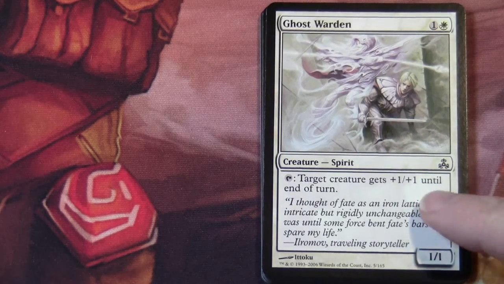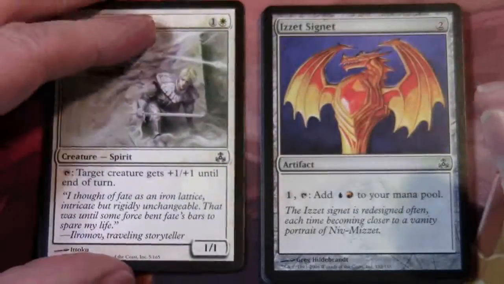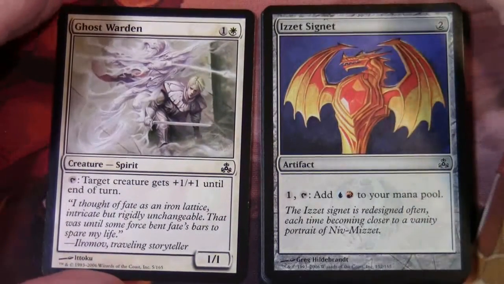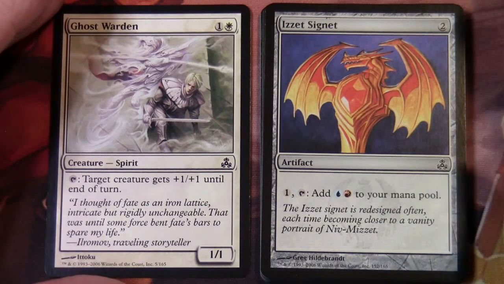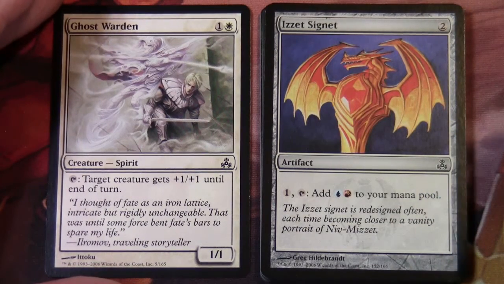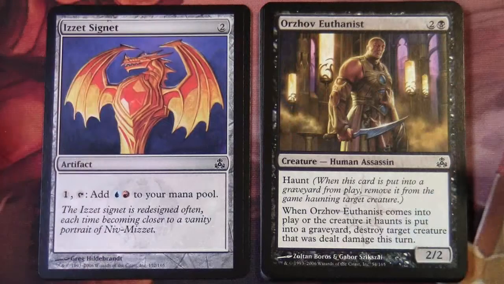Ghost Warden. There's signets in the block, and of course we're going to see the relevant signet in this particular set. So this one's the blue red signet. Orzhov Euthanist with Haunt on it.